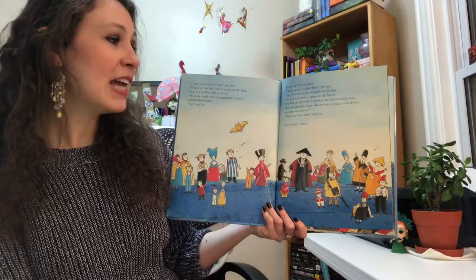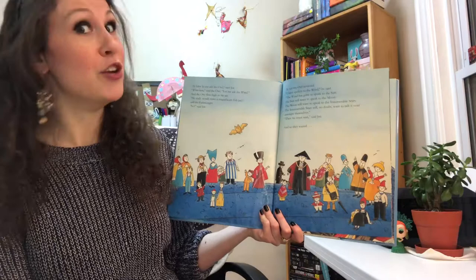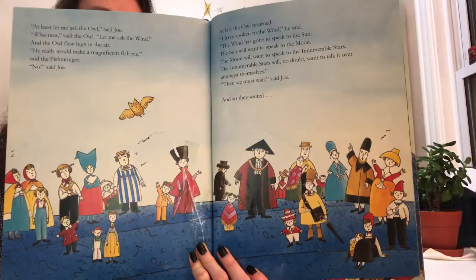I have spoken to the wind, he said. The wind has gone to speak to the sun, who will want to speak to the moon, who will want to speak to the innumerable stars. The innumerable stars will, no doubt, want to talk it over amongst themselves. Then we must wait, said Joe. And so they waited. And waited.